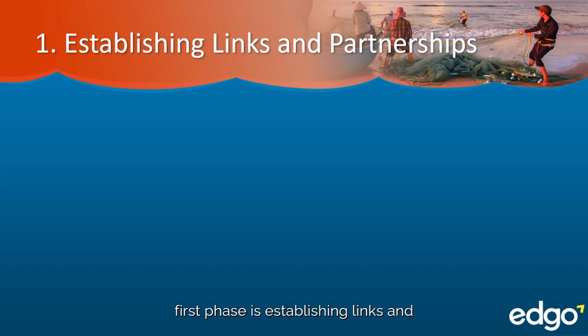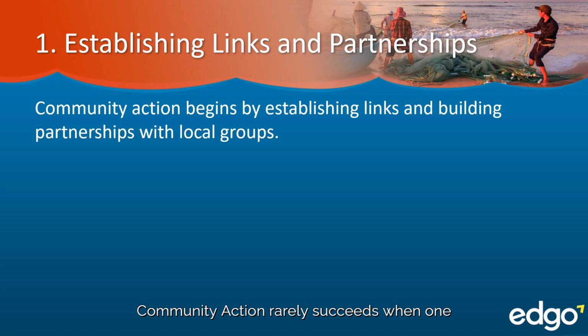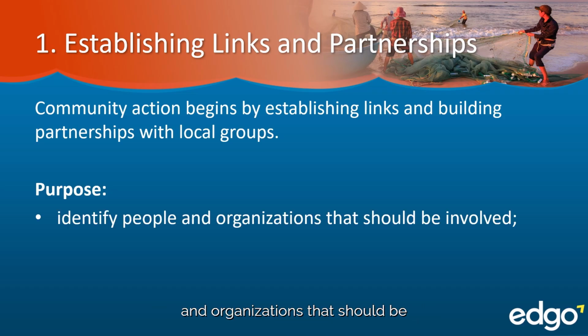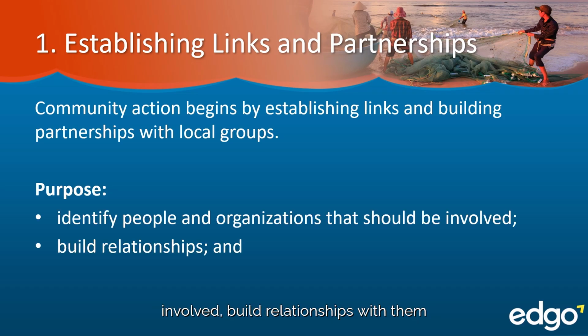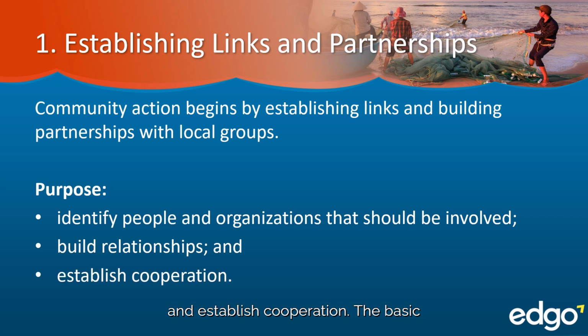The first phase is establishing links and partnership building with local groups. Community action rarely succeeds when one person or one organization works alone. The community needs to identify people and organizations that should be involved, build relationships with them, and establish cooperation. The basic question is: who needs to be involved?